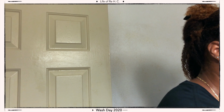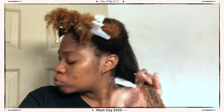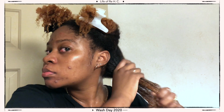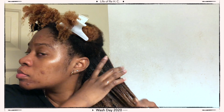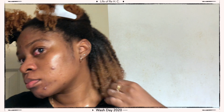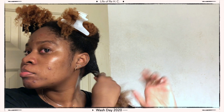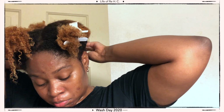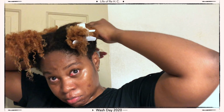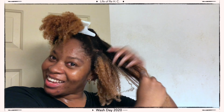But as y'all can see, we put on a deep conditioner, and then I go in with my DIY oil blend, and I just rake that through. For me, I love to do a deep conditioner with an oil treatment because I feel like it's two birds with one stone. So you do the oil, you do the deep conditioner, and then you do the oil. It's the perfect combo. I'd copyright it if I could, but I feel like there might be other people out there doing it. But in my mind, I cracked the code on this deep conditioner again.